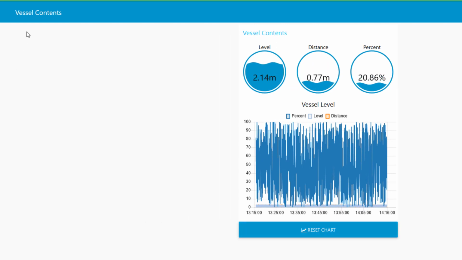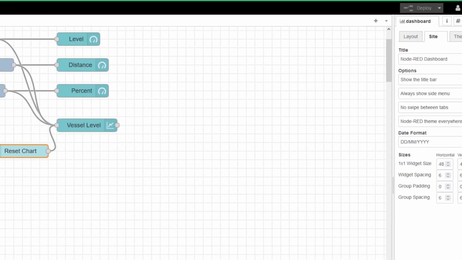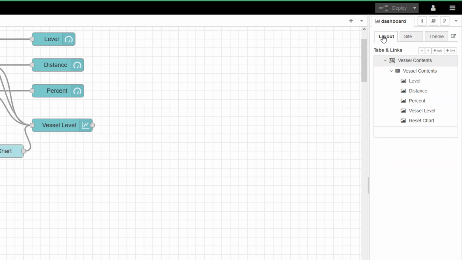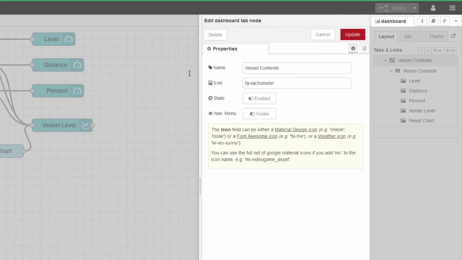Some other little bits and pieces, you can see I've called it vessel contents twice. So if you want to rename this, go back to your Node-RED, and it's all under this section here where you've got your dashboard. I can go to layout and edit that name.